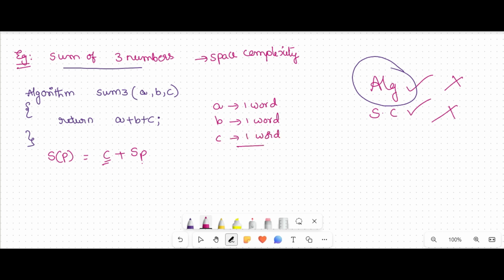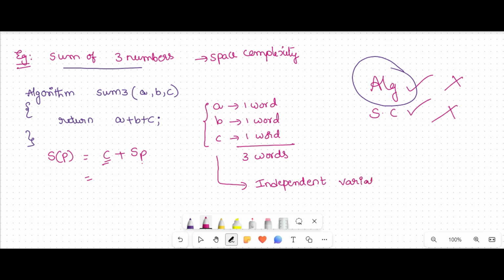So how many words of memory in total does it require for these variables? These a, b, c are not depending on any other variables. We are entering values for a, b, c and summing these three. So these are independent variables.